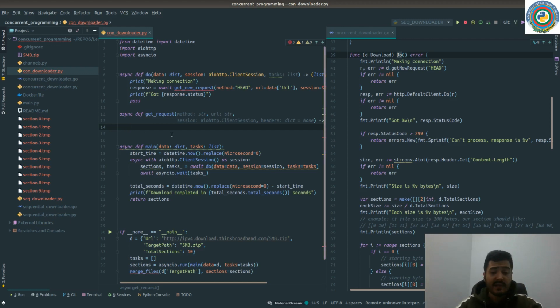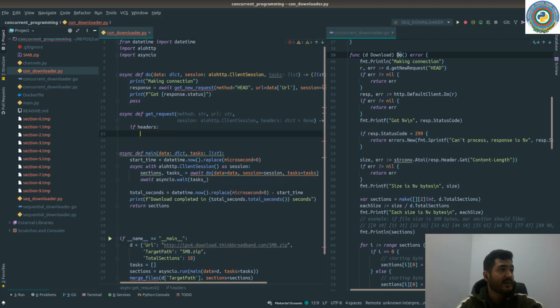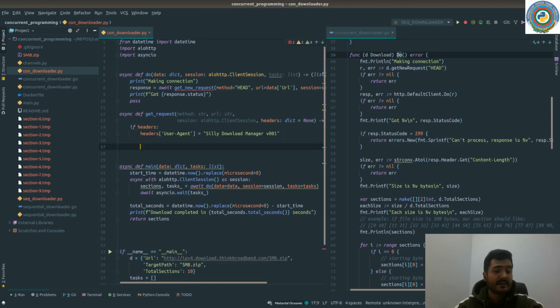And what we have, we're checking that if headers, so if we pass the headers dictionary into the get new request, we are going to update the user agent to string. Nice. And return the awaitable.